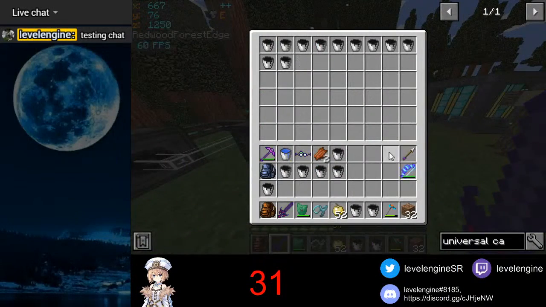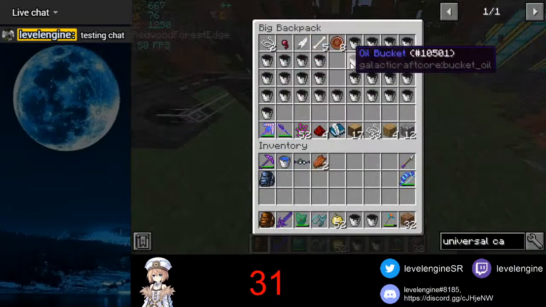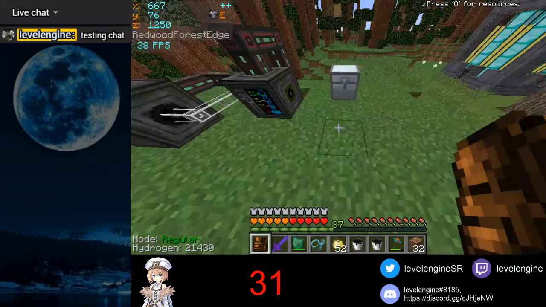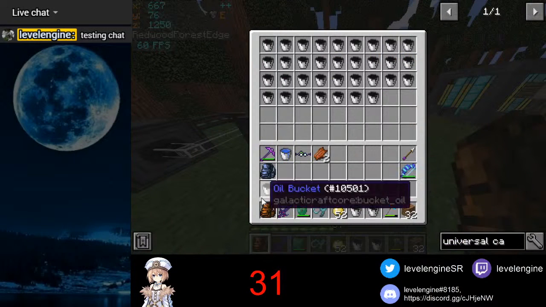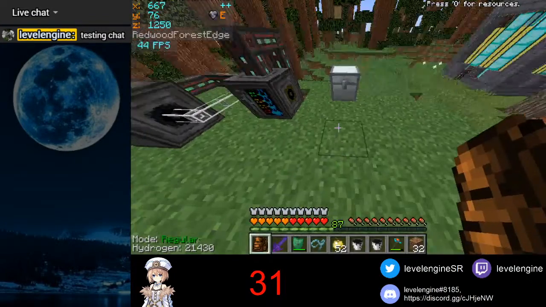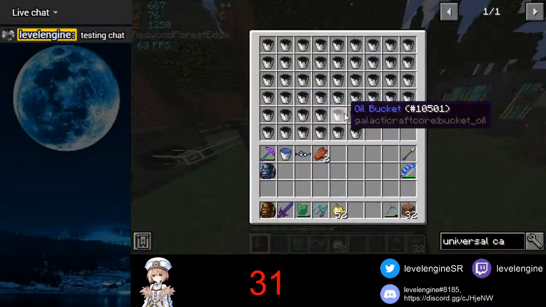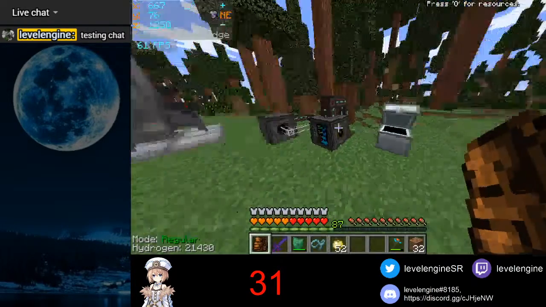So I'll put some of my extra oil into this iron chest here. I'll just leave it there for later. Assuming all of it fits. I think it will. Okay, it should probably fit. I hope it does. Yeah, it's gonna fit. It's gonna leave like 3 empty spaces. So that's almost an entire iron chest full of oil.